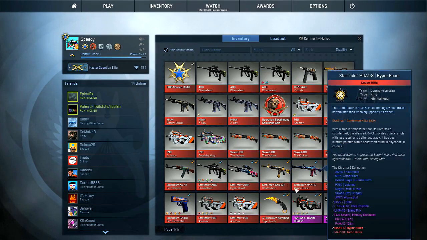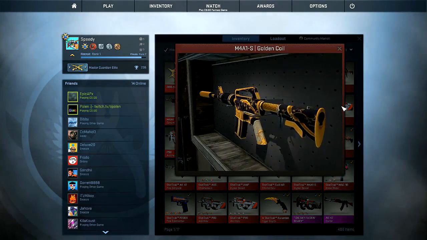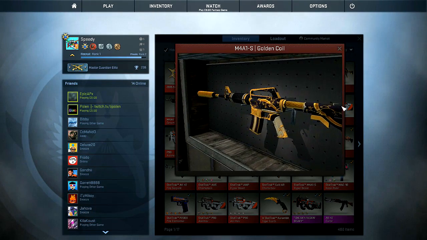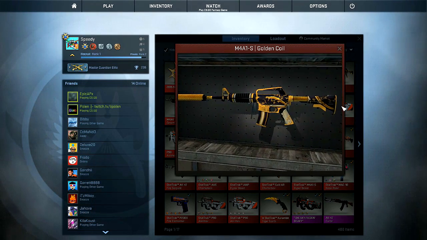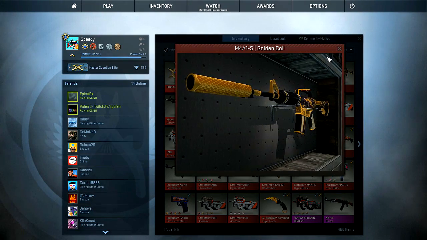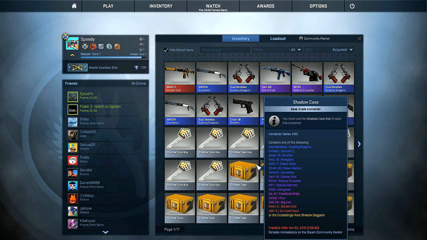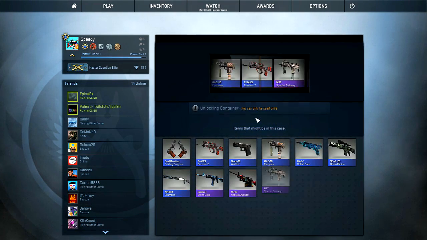But the Golden Coil is a very, very nice gun. Let's look at this one more time. I'm so happy. I was gonna feel bad if we did a video and there weren't any cool skins to show. I wanted to show off something cool, and I'm happy I could. Look at all that blue! And then they hit me with the red. I'm so happy. Alright, let's open up some more.